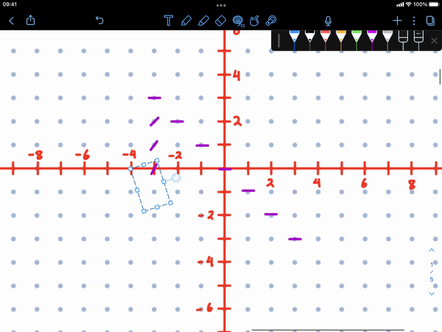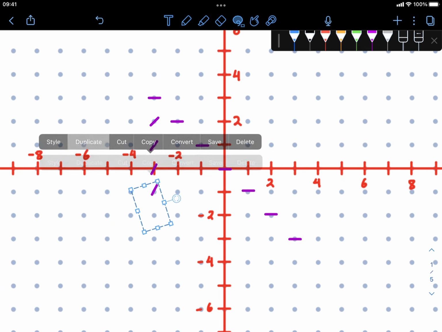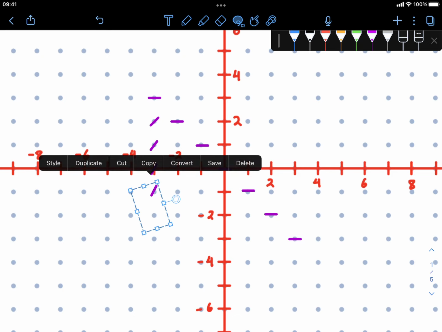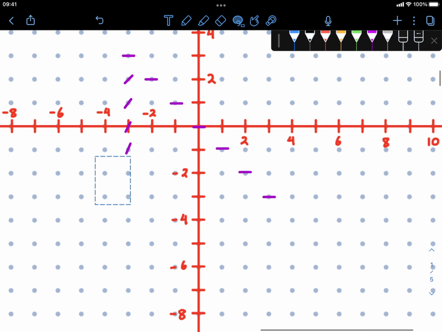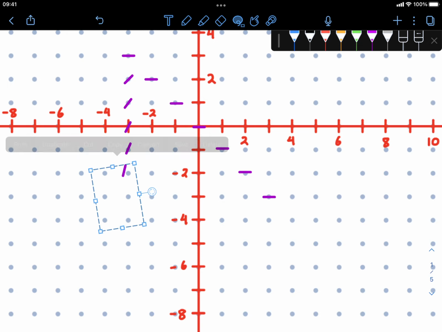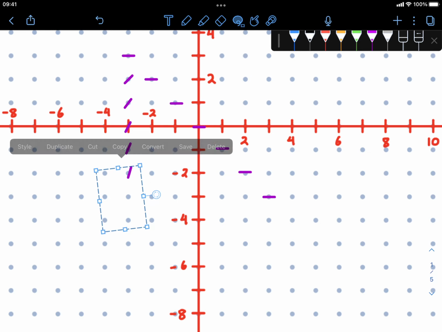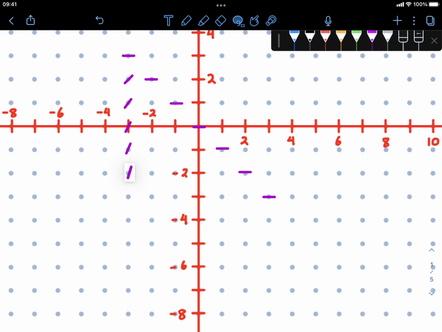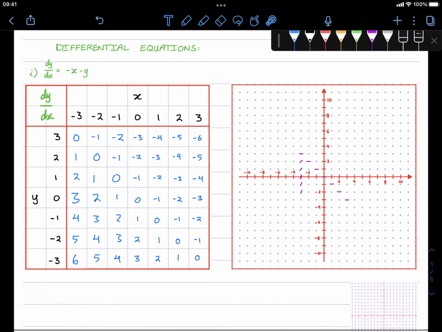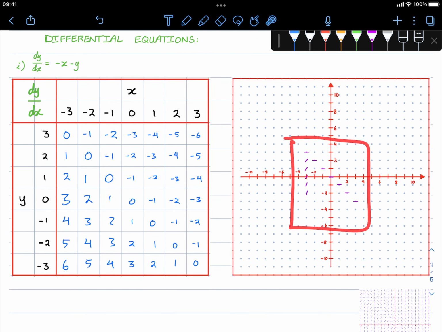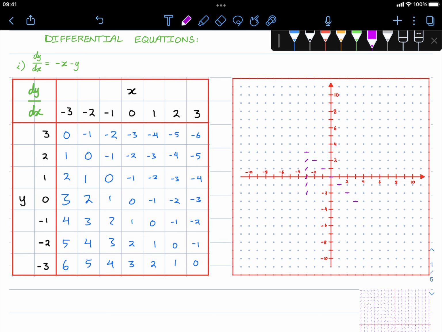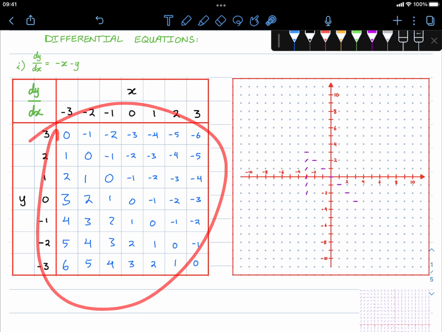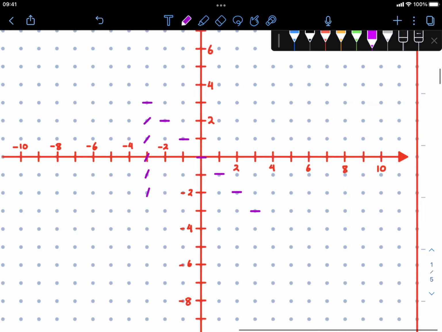Now from this you can see what the slope field can look like. Now remember, you can do this without a table of signs, but it just makes the task a lot easier. If you would like to try this without doing the table of signs to begin with, so just going straight into sketching it without using this, you can go right ahead and do that. All this does is make the task ever so slightly easier.